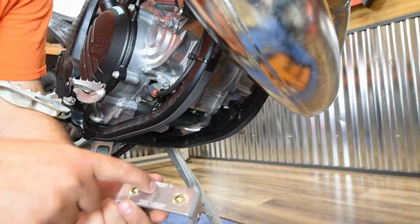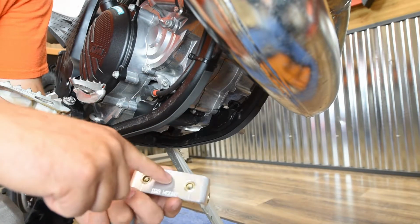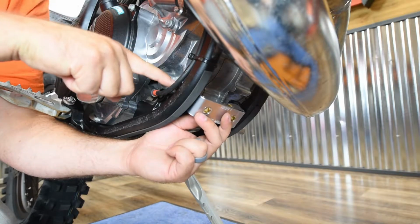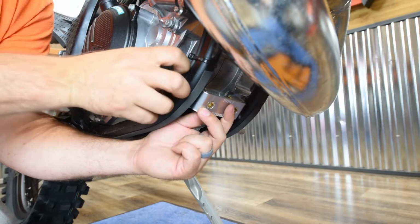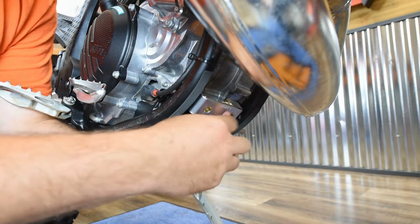So now you're going to want to take the bracket out of your skid plate kit. Right here in the front you can see it says front, so that'll face forward with an arrow going up. So make sure that the arrow goes up. And then we're going to use the mounting holes from the OEM skid plate here on the frame, and take the provided 6x35 bolts and go ahead and thread that through the frame and into the bracket. And you've got one on both sides.